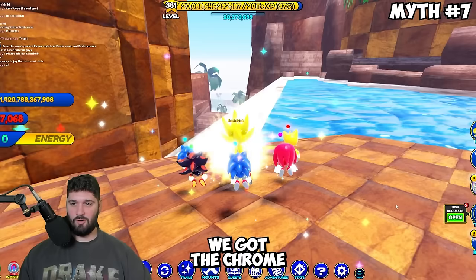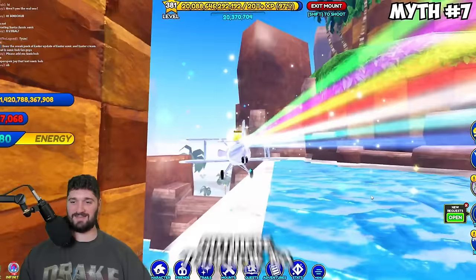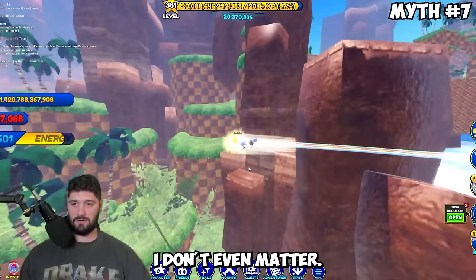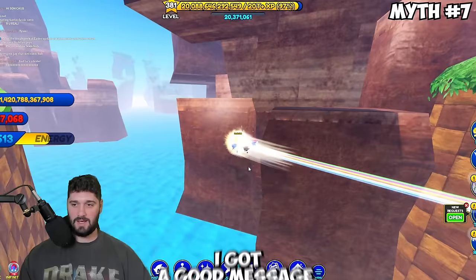We got the chrome tornado, baby. Let's go. We're fast out here and stuff. Bro, why am I clipping through? Hello? All right, you know what? It doesn't even matter. We're gonna fly over here because I have a good method right now. Can I fly into these? Nope, these have no collision. Oh my God.